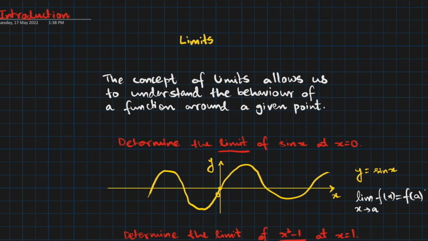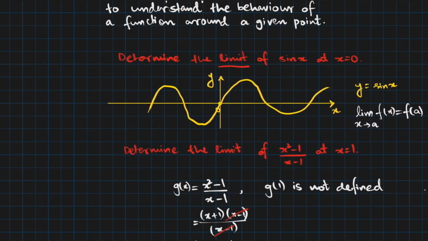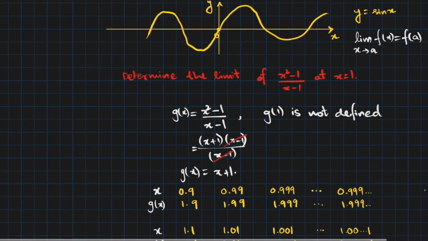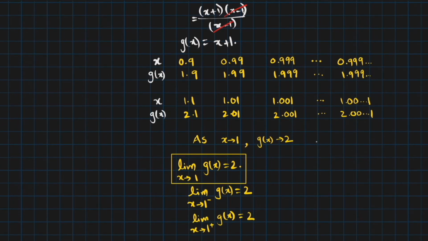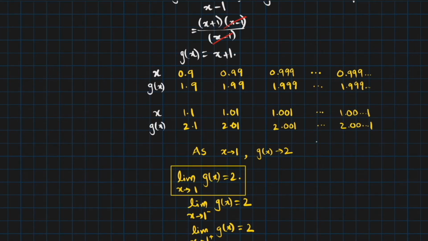Then we have some functions like the one in the second example, x squared minus 1 divided by x minus 1. This function is not defined at x equal to 1. For such a function, we cannot simply go ahead with our previous definition. So what did we do? We tried to simplify it slightly. We took out the factors, we cancelled them, and we observed that the original function cannot be evaluated at that particular point. And then we plugged in the values. And then what do we notice? The limit came out to be 2.